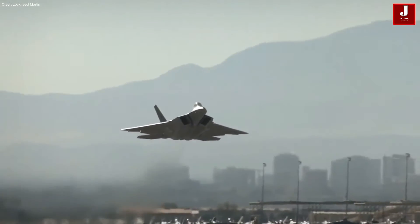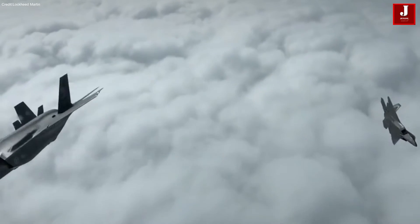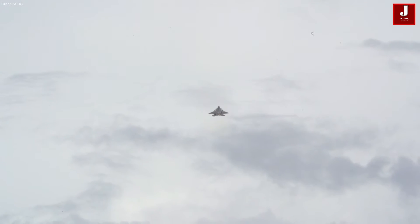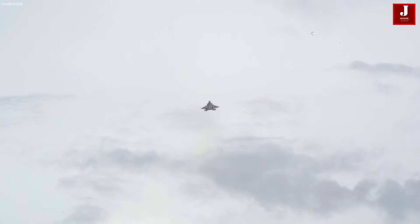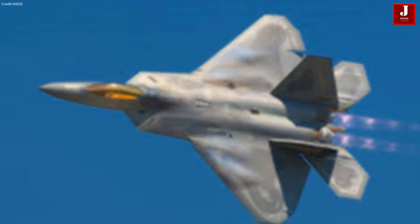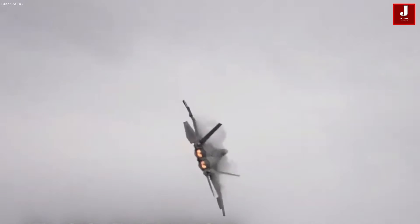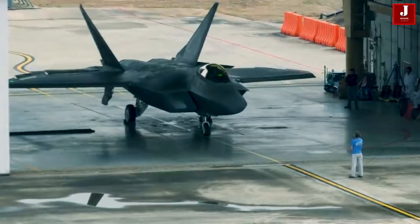Let's start with the F-22 Raptor, a marvel of engineering and a testament to the relentless pursuit of air superiority. From its inception, the F-22 embarked on a revolutionary path, venturing into uncharted technological territories. Stealth, the cornerstone of its design, demanded a meticulous approach, pushing the boundaries of material science and aerodynamics. Advanced composite materials, coupled with innovative design features, were meticulously integrated to reduce radar cross-section and enhance survivability on the battlefield.